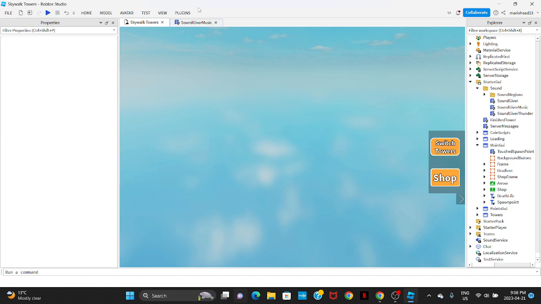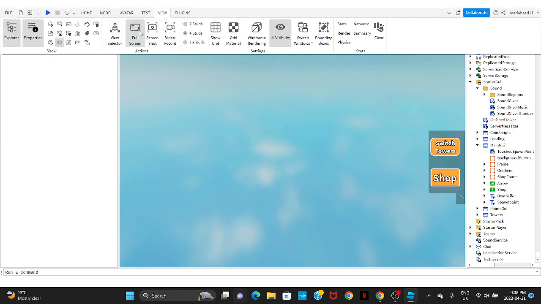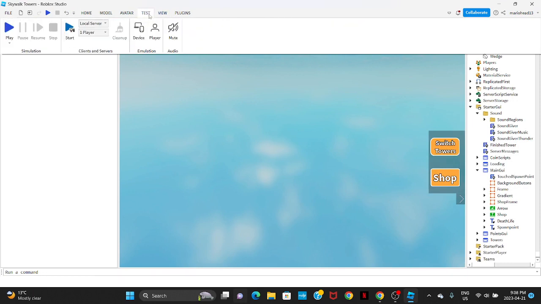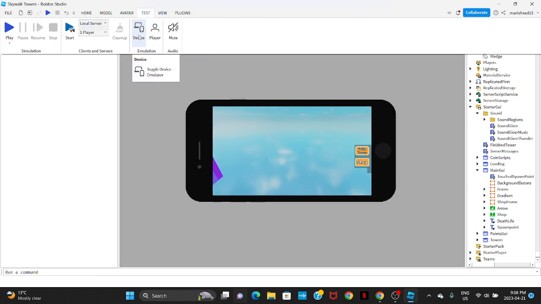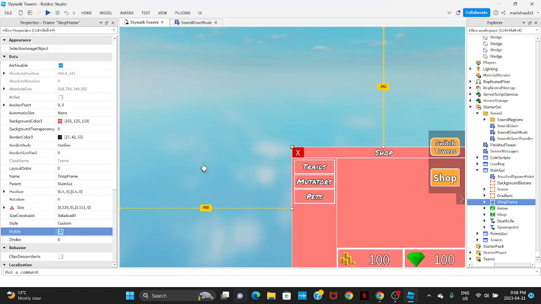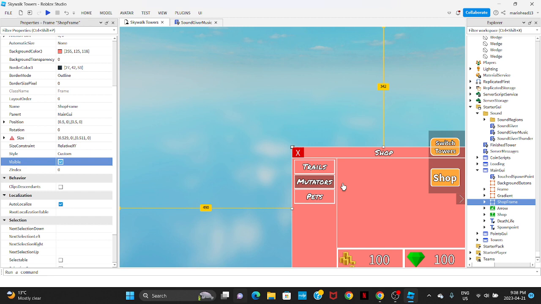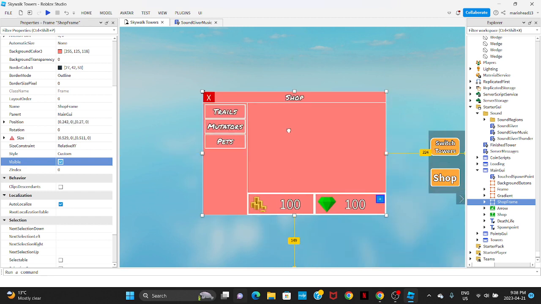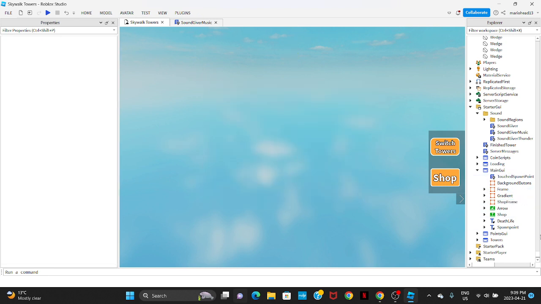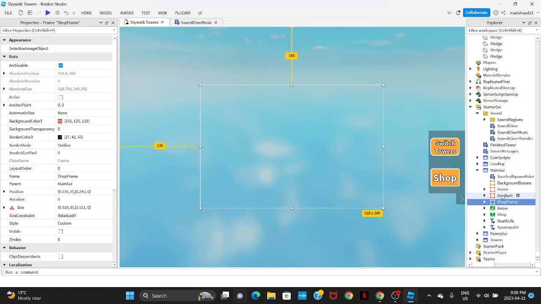If we're at 0.5, 0.5, and then let's say full screen or test device. Where is it? Let's see. Visible. Oh, it puts it here in the middle. Okay. So yeah, that's definitely not the way to go. So let's just make it centered. Like that should be fine, actually. So let's make that invisible again.